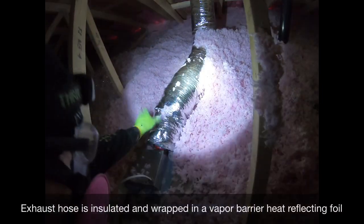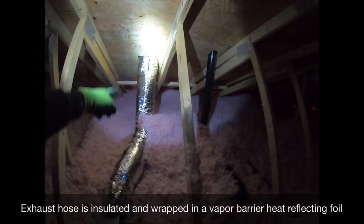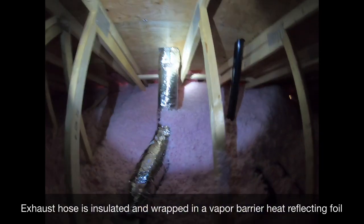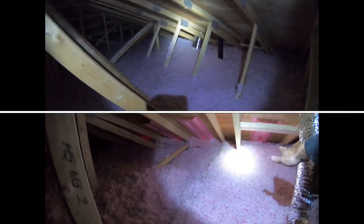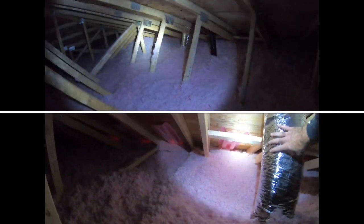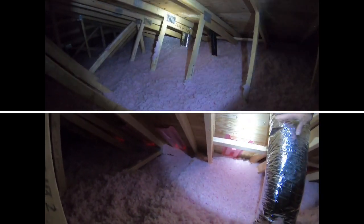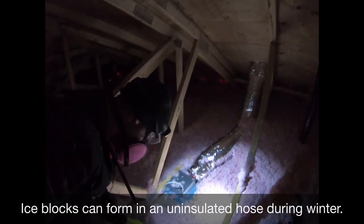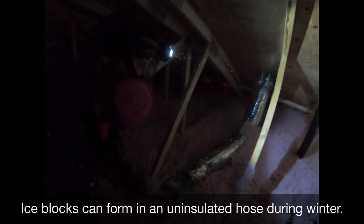This is insulated. You want the pipe to be insulated because when it comes out this way, the R60 blowing will only come at two feet. It will come to about here and will not cover this portion — that's why it's insulated. If it wasn't insulated, I've seen ice blocks that were as big as a small football that blocked the exhaust.